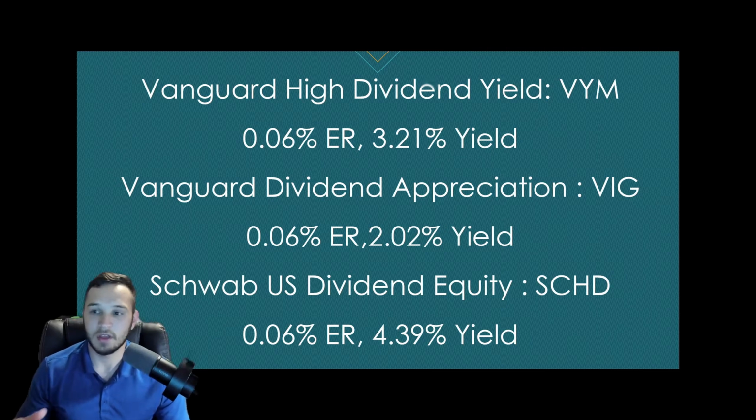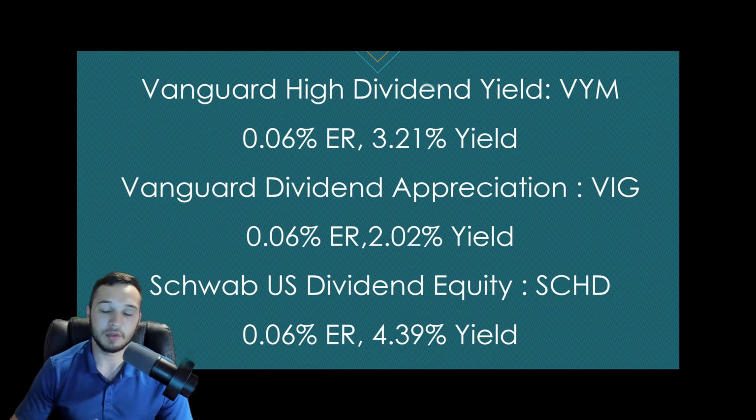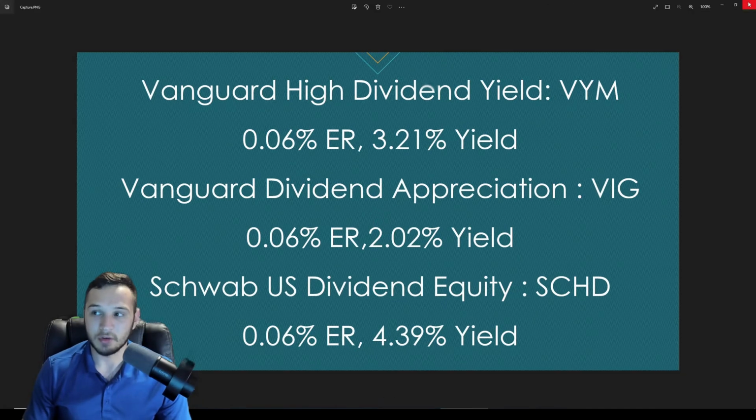So getting into a brief overview of all three of these ETFs, they are all dividend paying funds, but the difference between them is that Vanguard High Dividend Yield is focused on selecting companies that have higher dividend yields than the overall market, indicated by a 3.21% yield. As of right now, the S&P 500 is paying about a 1.7% yield, so it is almost double the overall market. And Vanguard Dividend Appreciation is a growth fund that is targeted towards companies with growing dividends. And then the Schwab US Dividend Equity has a few different filters that it uses to select its stocks, which I'll get into shortly. As of right now, SCHD does have the highest dividend yield at 4.39%. But I will be getting into why dividend yields alone are not equal.